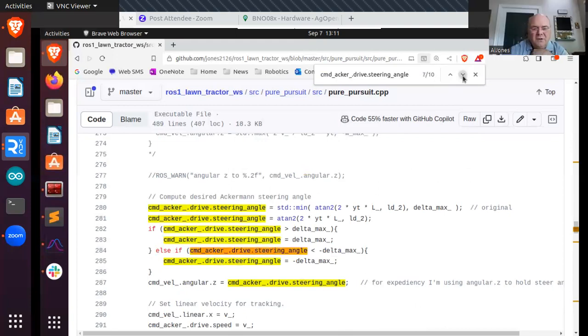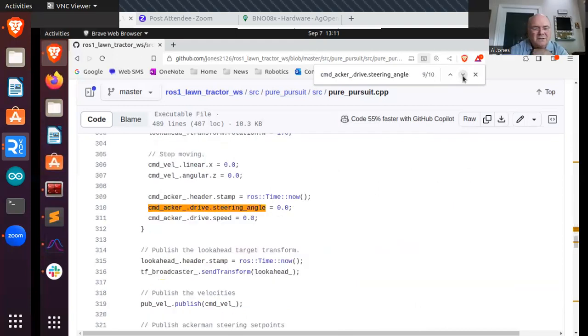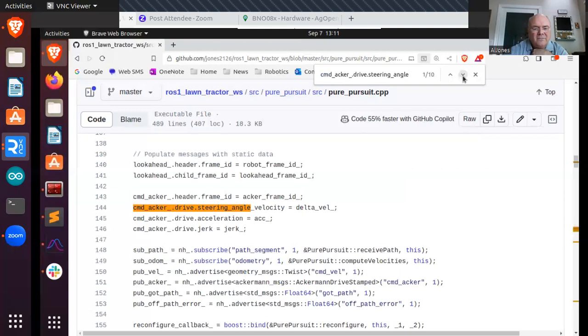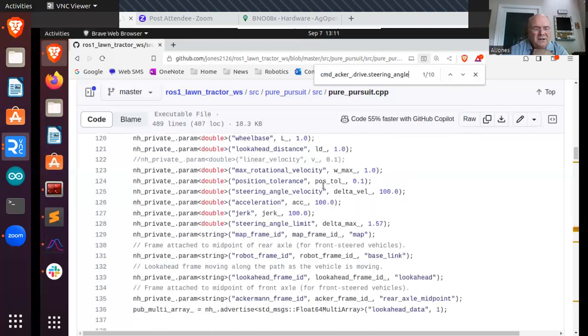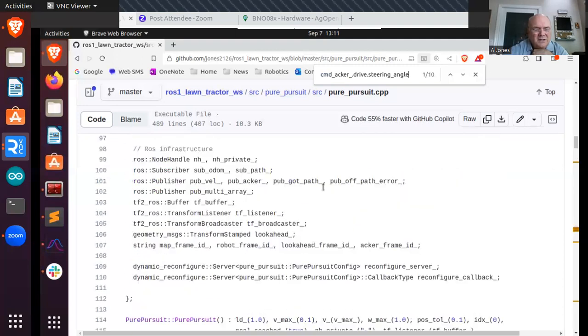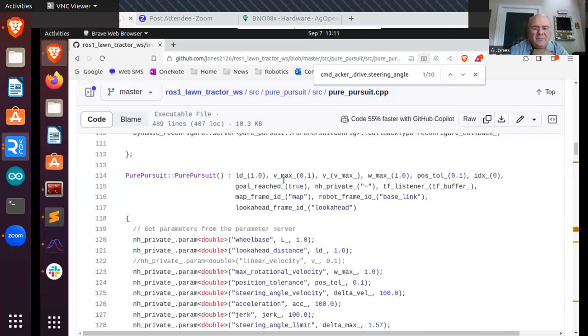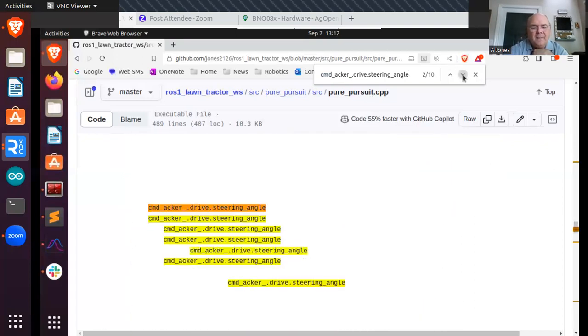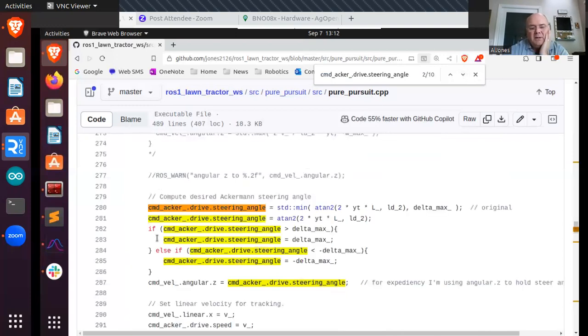No, maybe it's just one. I thought it was two different places. I don't think that's running on time. It's in the object. Yeah, I guess that's the only place where it's calculated.